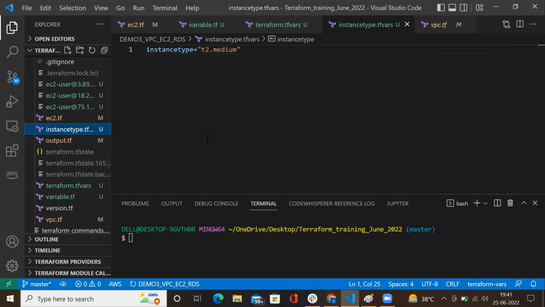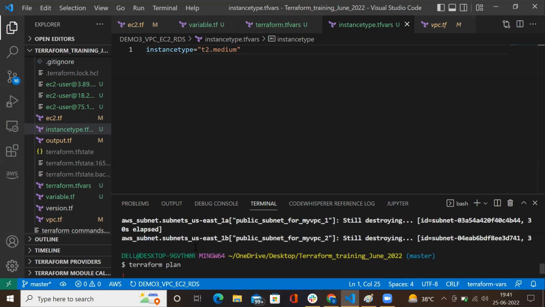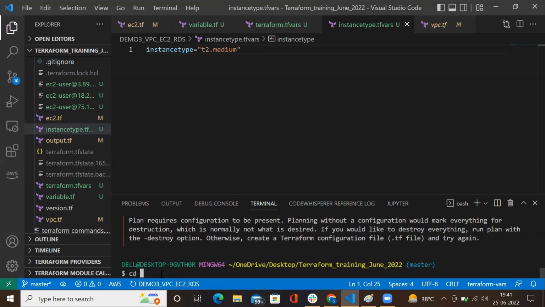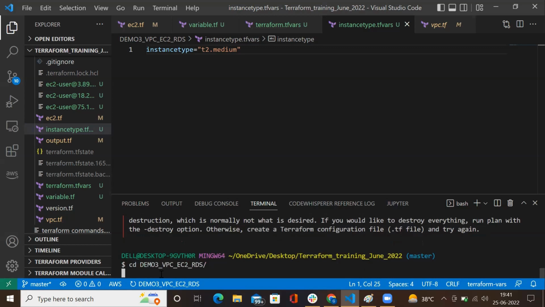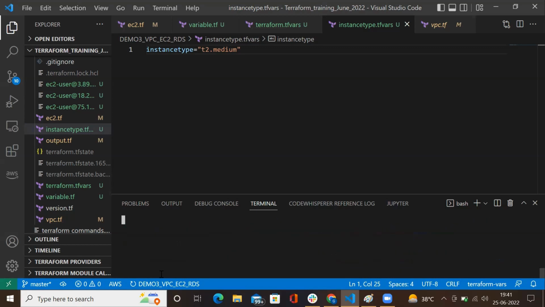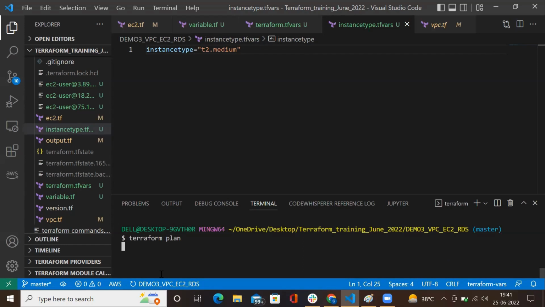So now if I do terraform apply, sorry, don't do apply, just do plan. In the demo 3 VPC directory, right? So do terraform plan.